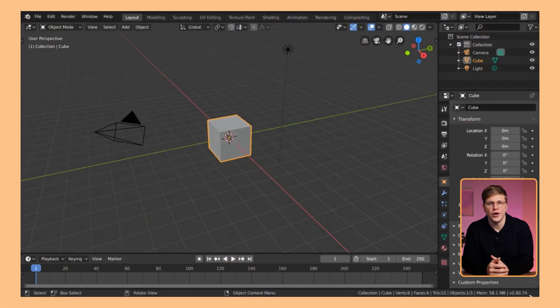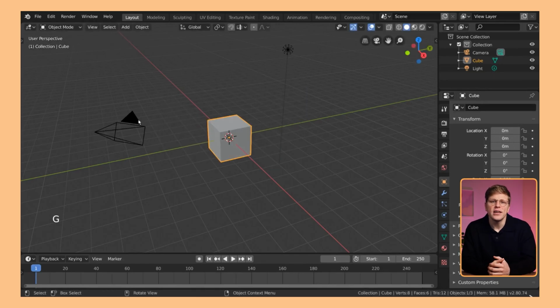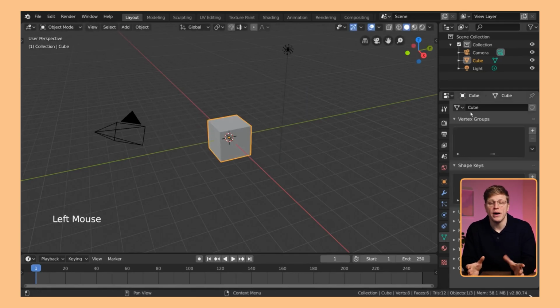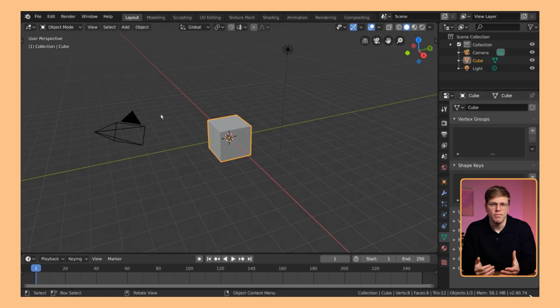Let's start with Object Mode. When you first open Blender, you're already in Object Mode. In this mode, you treat objects as a whole unit. You can select it, move it, rotate it, scale it up or down, duplicate it, or delete it entirely. But you're not changing its shape or breaking it into different parts. The object remains whole. Object mode is perfect for organizing, positioning, and managing multiple objects in your scene, such as a camera, lights, or different models.